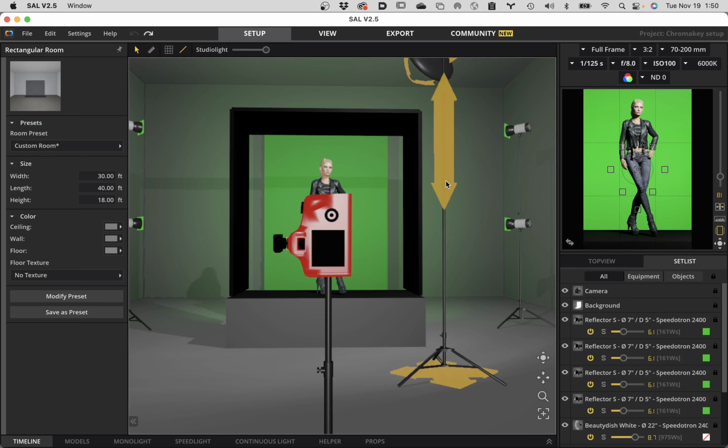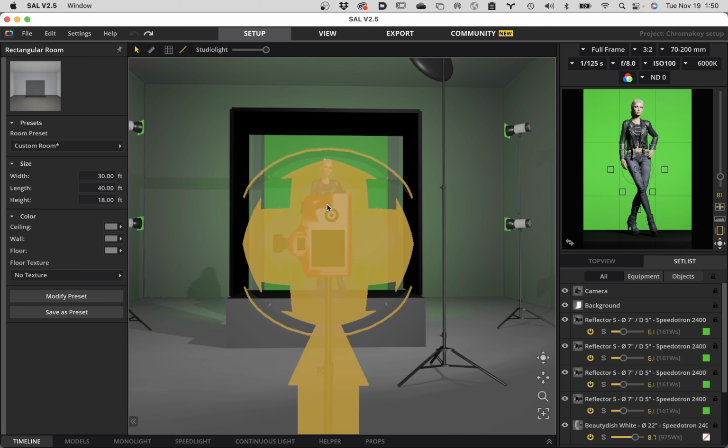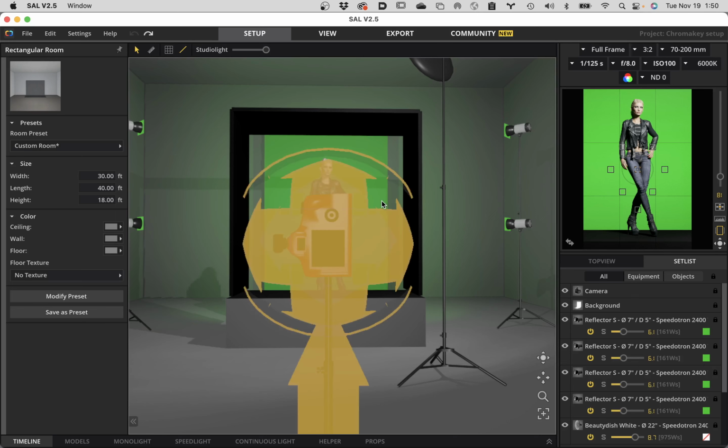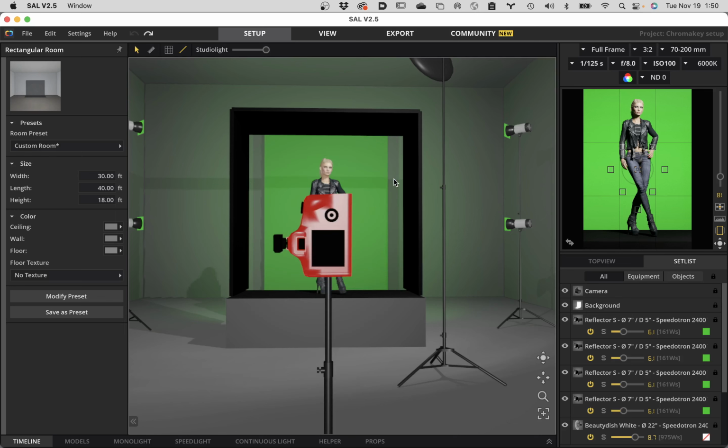Does that make sense? Now, let's say that when you're shooting this, this is what you actually see. You see these gray edges on the side here. Guys, that doesn't matter. As long as the girl is completely surrounded, or whatever you're shooting, girl, guy, dog, banana, whatever it is, if it's completely surrounded by green, even if you've got parts of the room showing on the other side, it doesn't matter because you are just going for that edge. All you need to make sure is that you've got green going around that edge. Does that make sense, everyone? Yes.